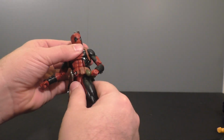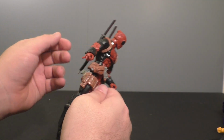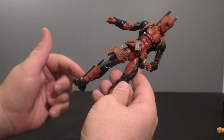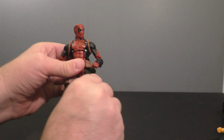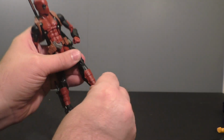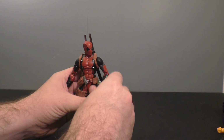He's got the ab crunch, waist swivel. This whole section is a floating piece. This belt is a floating piece, and this belt is a floating piece. This piece is actually built in. So he's got the waist swivel, hips up and down, in and out. Thigh swivel, double bend knee, boot swivel. He's got the rocker and the tilt. So yeah, good range of motion there.